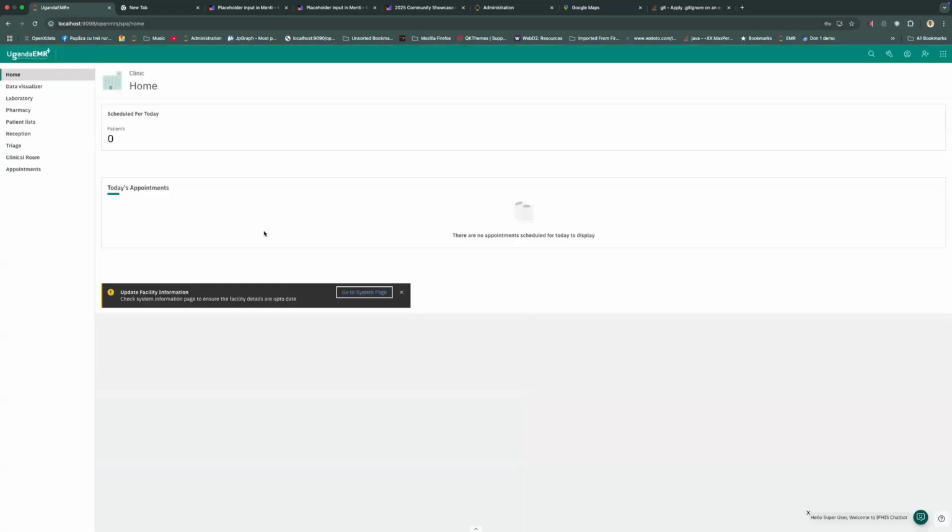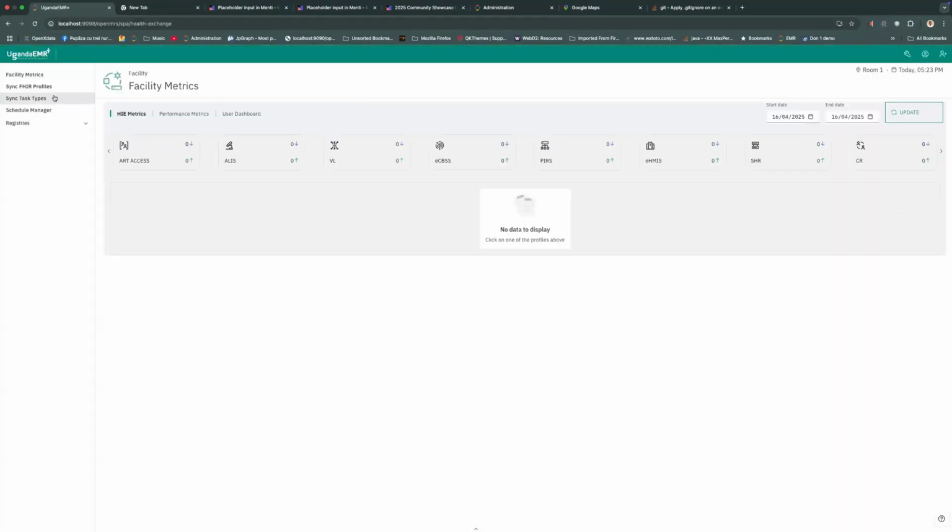First of all, when you are loading UgandaEMR for the first time, or maybe after a release, for the moment you're loading release 4.0.1, which will be sent very soon, you have the ability to download forms, concepts, modules, name it. So we have an exchange module.